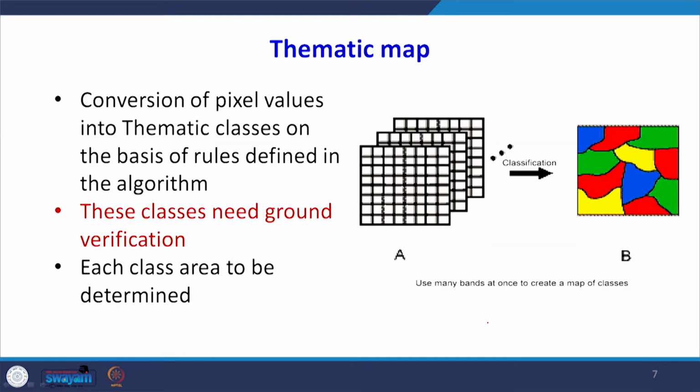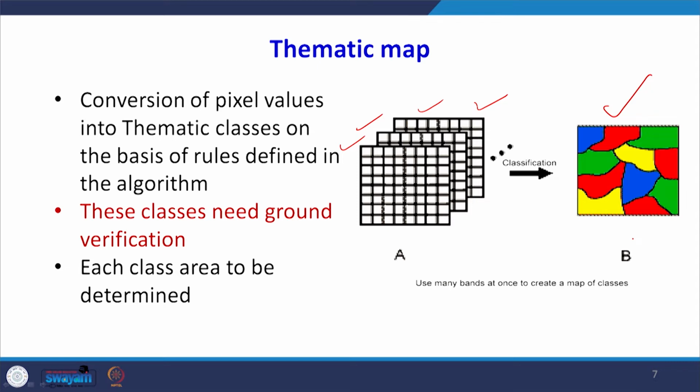Then what you are doing is using some kind of classification algorithm and rules, and taking those individual band images to classify them into homogeneous areas. The color figure on the right side is a single map.